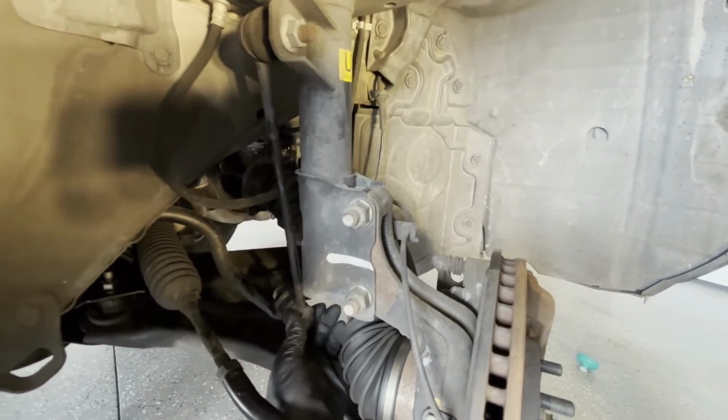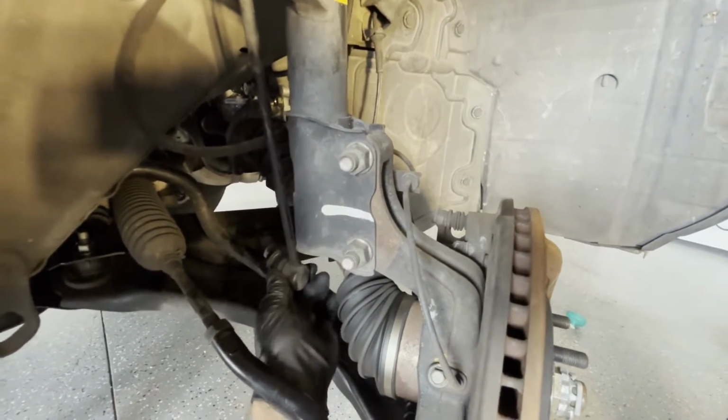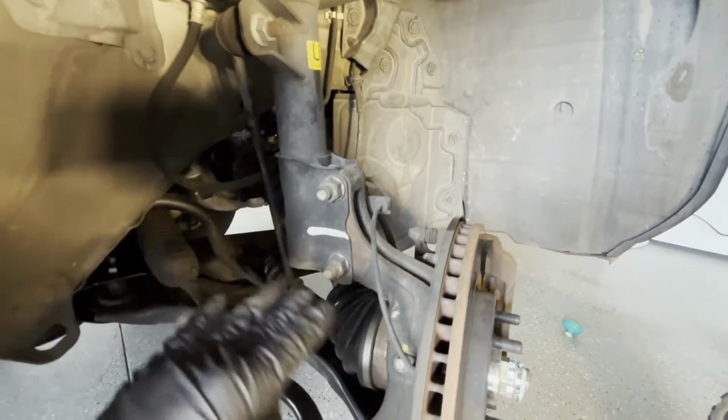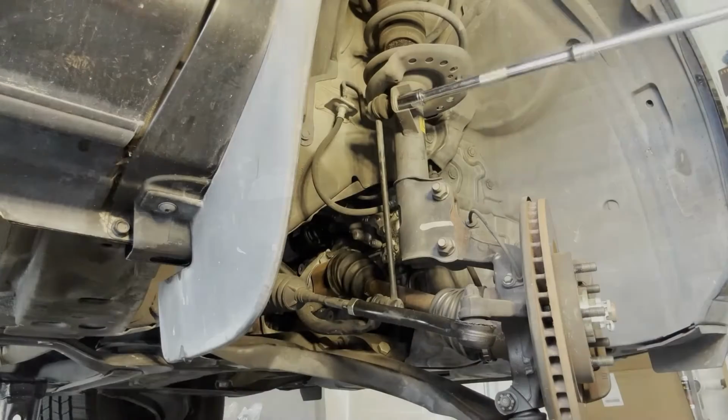There's a little bit of load on it right now just because I have the tire rotated in, but you can see it's pretty loose, so we're going to go ahead and replace those. But if you're going to remove these, it's just these 2 bolts, and you just want to make sure the car is nice and level and there's no load on the sway bar.